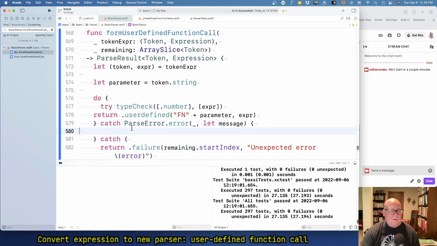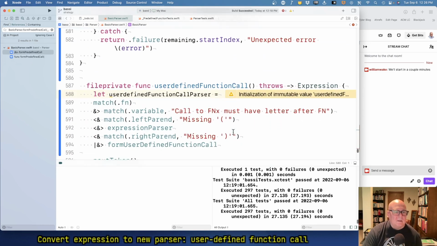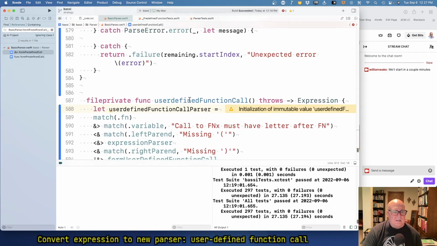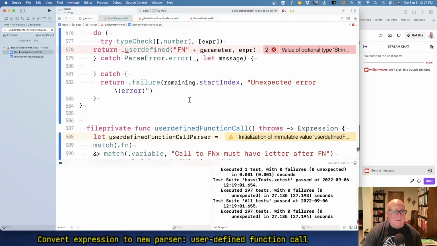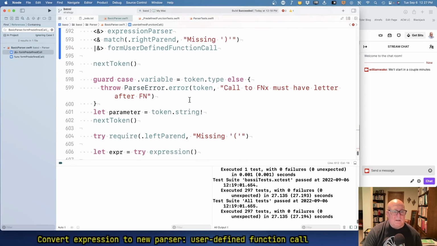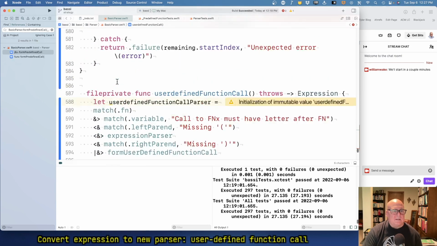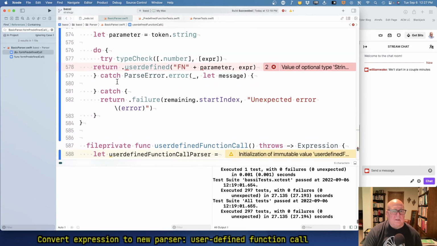Now this one, we do a type check. Similar to the other one, we'll just do a fail. Notice this type check is only passing one argument in. It only has one argument, so it puts it in an array, so it can just use the existing zip mechanism.